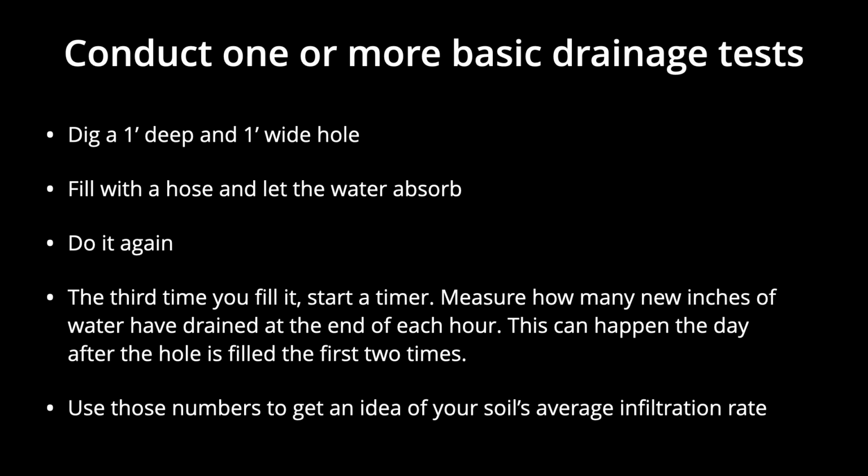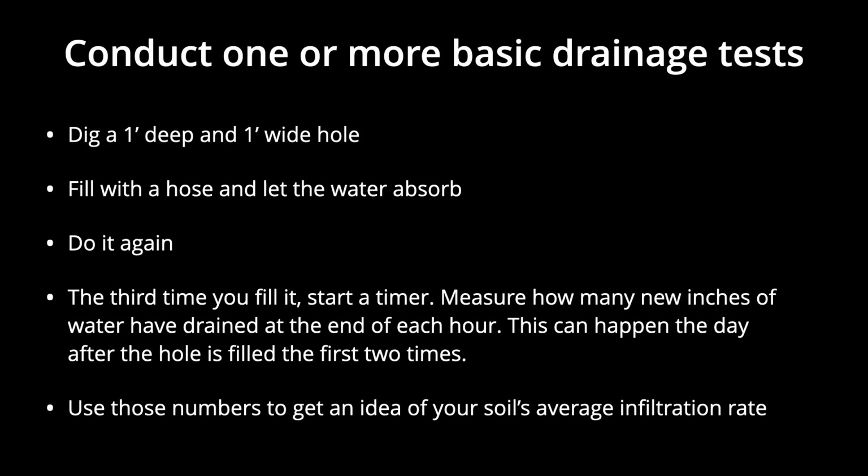Then finally, you're going to fill it a third time. But this might need to be the next day. That's fine. But once that hole has been filled and drained twice, and that soil is saturated, you're going to want to fill that hole with water from your hose a third time. Then start a timer. And what you're going to want to do is measure how many new inches of water have drained at the end of each hour.